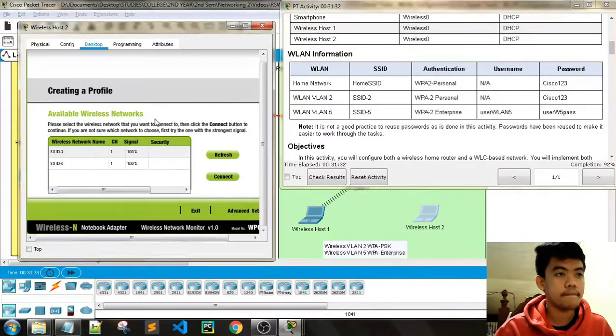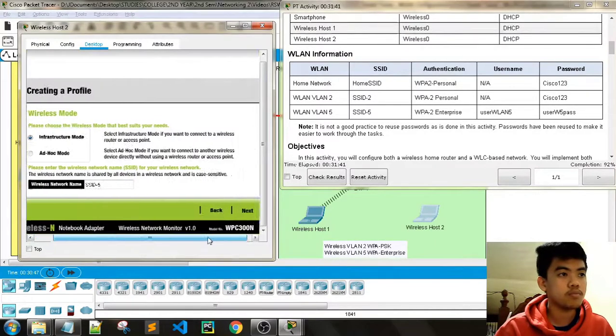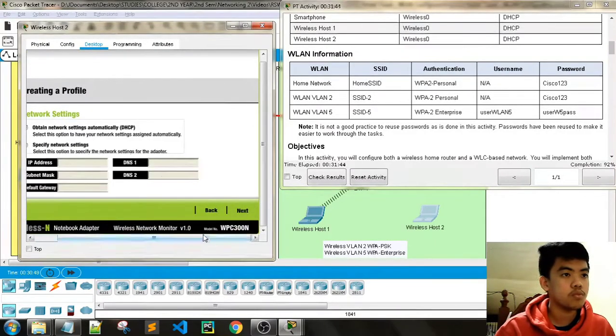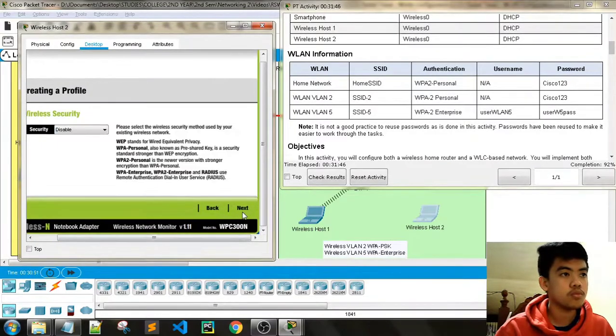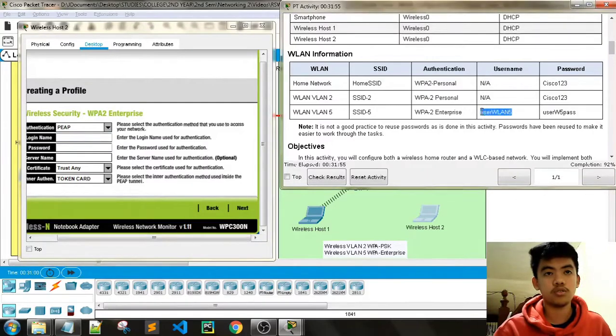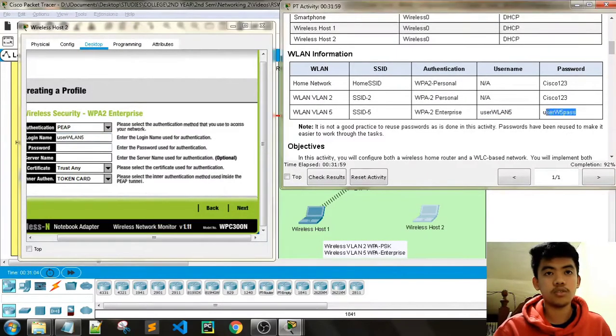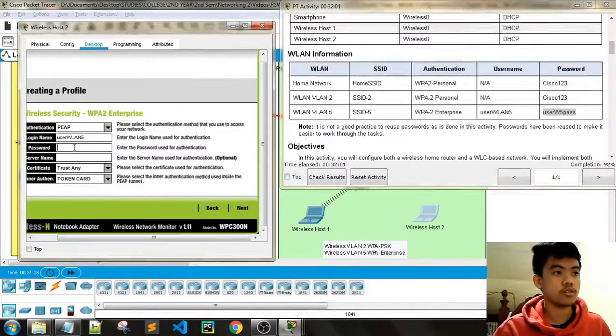Okay. So we need to pick this one, for the advanced settings. Next. This is WPA2 Enterprise. Next. So the login name is userWLAN5. Password is this one. Next.